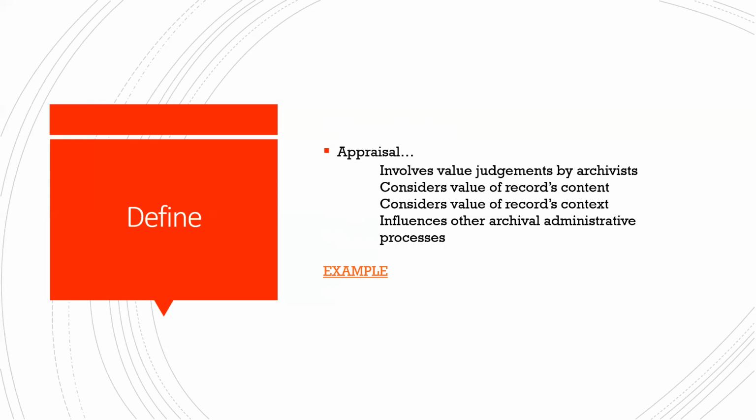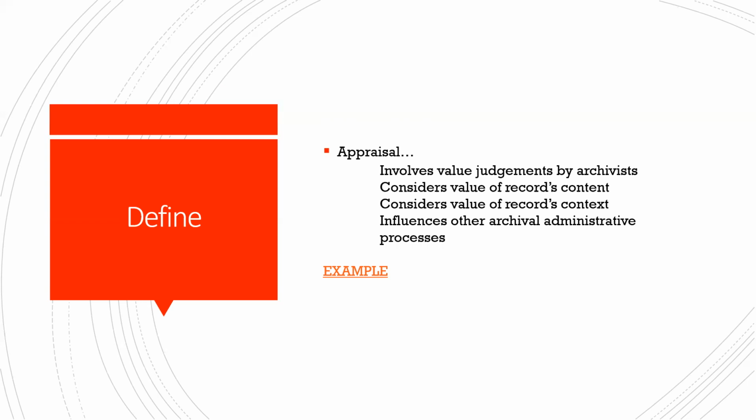examples. So you could say appraisal involves value judgments by archivists. You could say appraisal considers the value of a record's context. You could say that appraisal considers the value of a record's content. Switch that around. Or you could say that appraisal influences other archival administrative processes. So 2 of those can be your characteristics. And there are many more characteristics of appraisal. I just wanted to put up some examples.